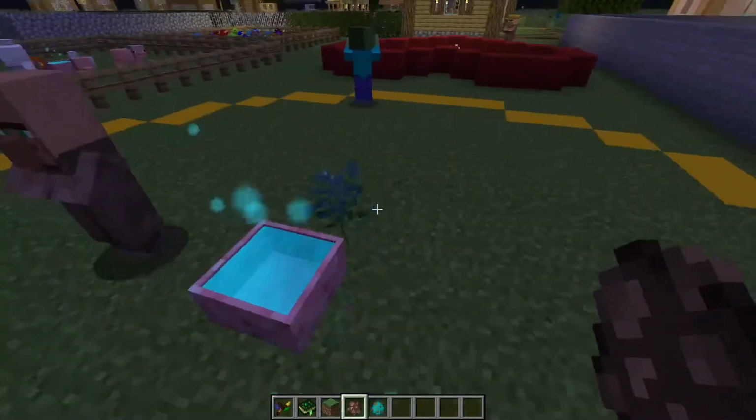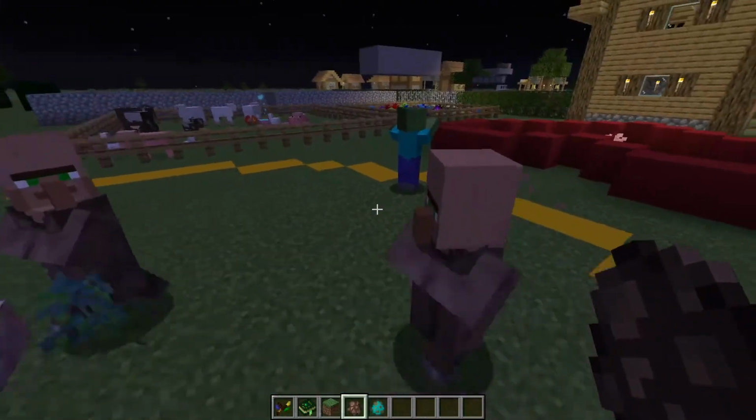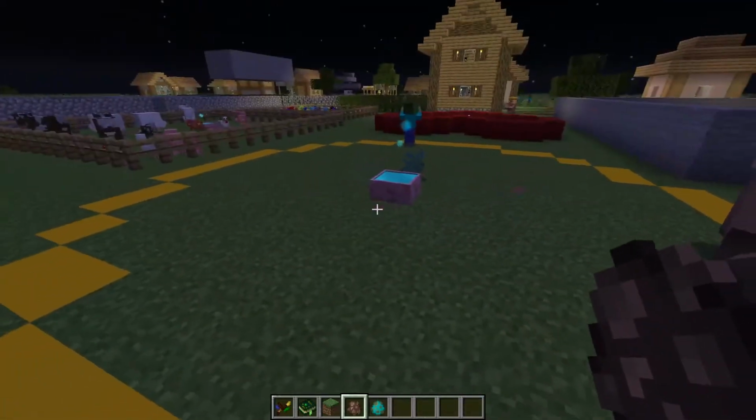Let's toss one more in here. Does that actually go for it? Oh no, he's not gonna go for it. But they'll run and they'll be stuck by the border.